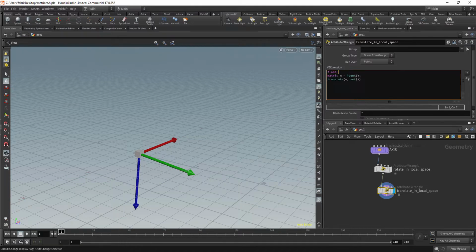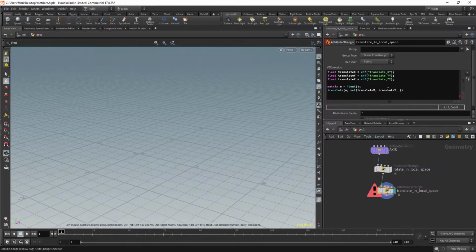So float translate x will be a channel translate x, and let's do that for the other axes. Okay, and now we are going to set this vector with the 3 axis values here. Sorry, and that's z, right?